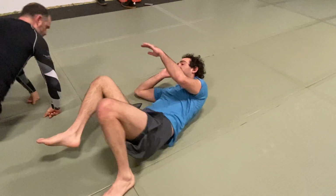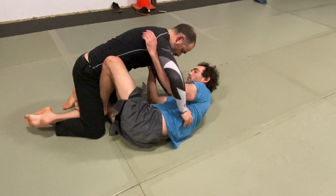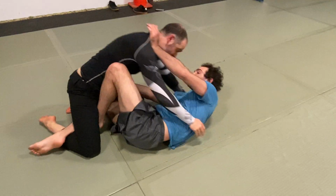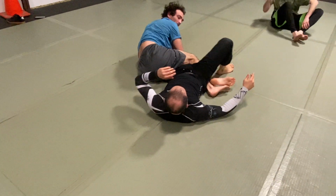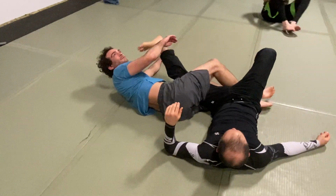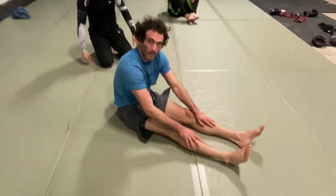Okay, but you can get that same thing from this butterfly position, right? So he's flattening me out. I come up here. Feet locked behind there, trap his heels. I think that's it.